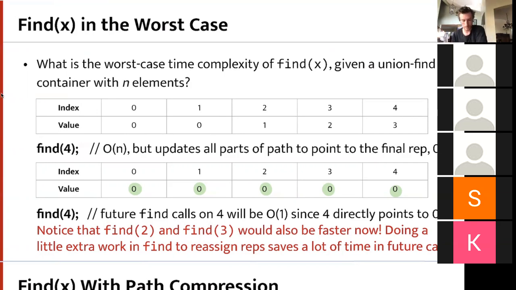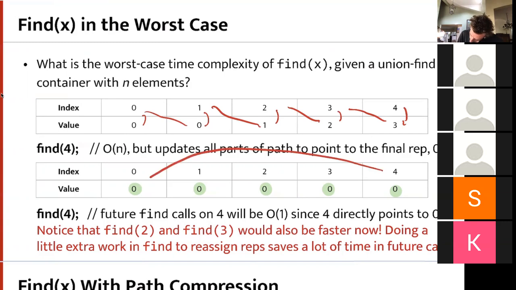And then the second table is how it looks after path compression. Instead of this relationship, we now just have that. So very easy, very efficient.